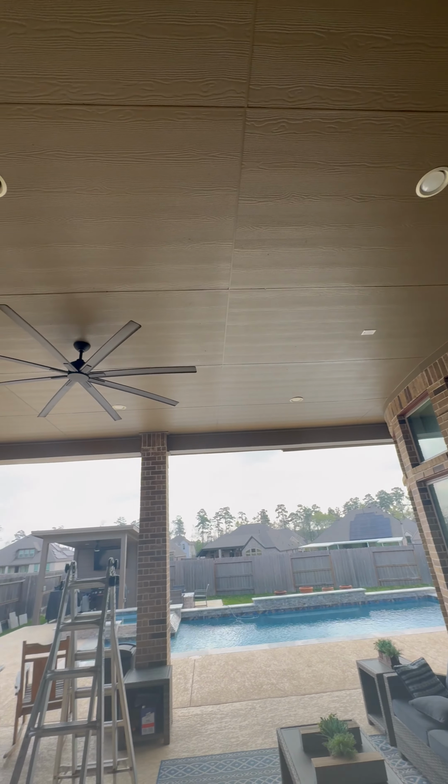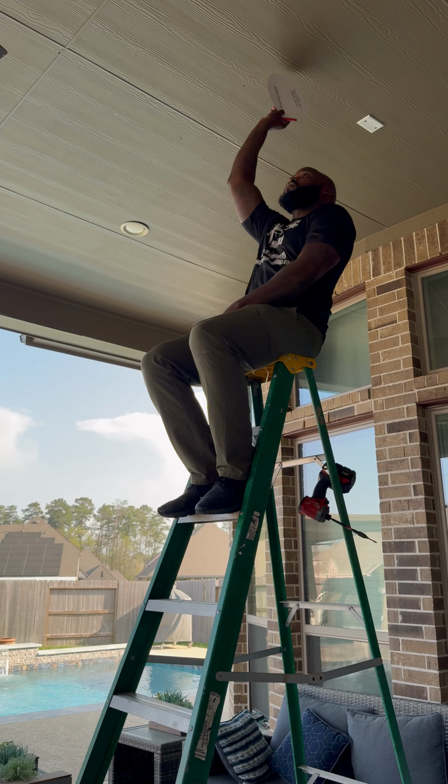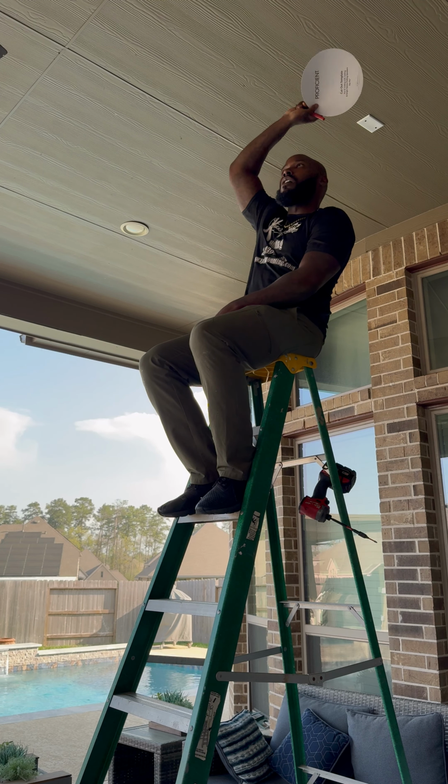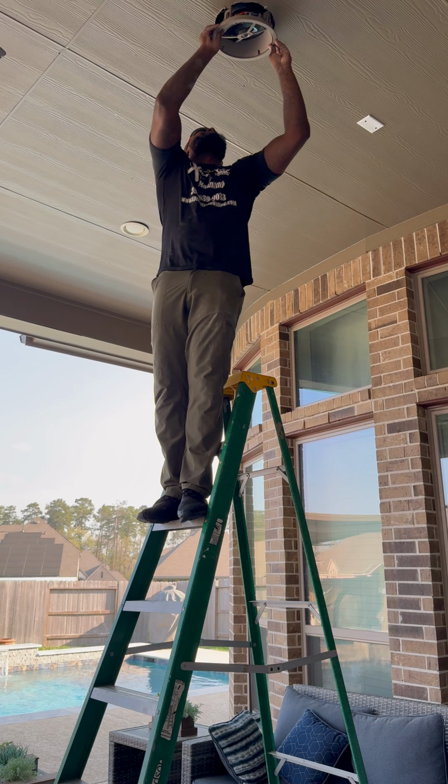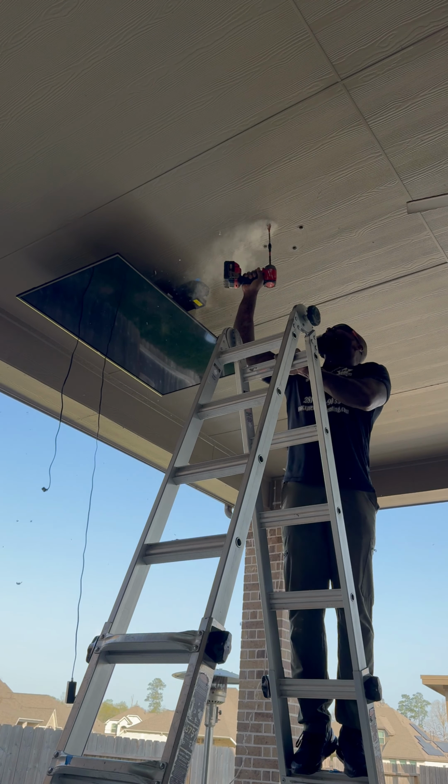Now, out here, we're going to do two speakers and a drop-down motorized mount. Right here, I'm identifying the joist. Definitely don't want to cut one of those. Now, you see it's pre-wired with that plate right there. But where we're putting that motorized mount at, it's going to cover that hole. So we're just going to move both of these inside.